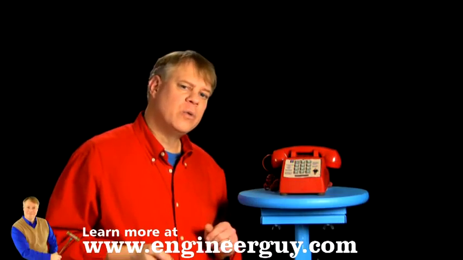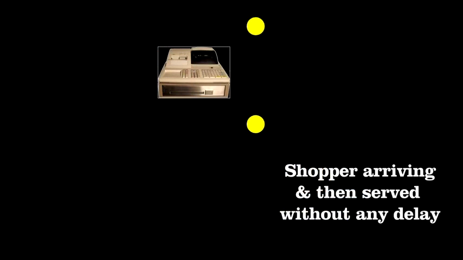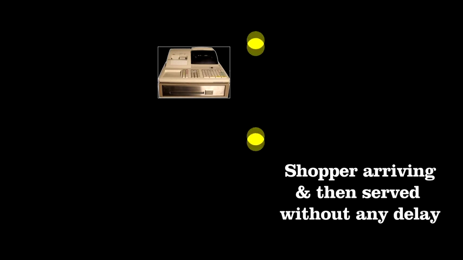What has this to do with our holiday season? Well, a shopper approaching a cash register is like a phone call arriving, and an open cashier is like an available trunk line. To keep the lines moving, it would seem that the store should just measure the number of people arriving in a typical hour, and then assign enough cashiers so that everyone will be served quickly.